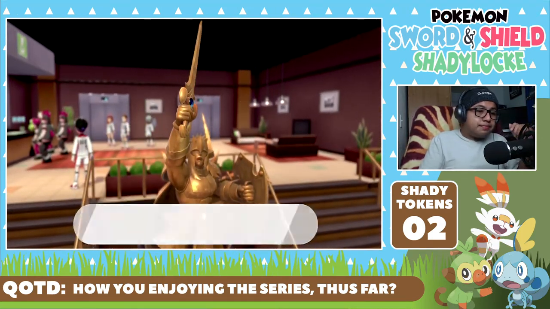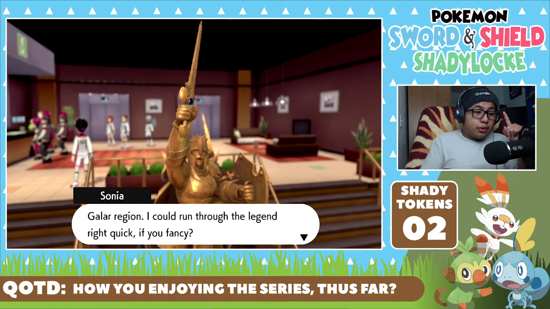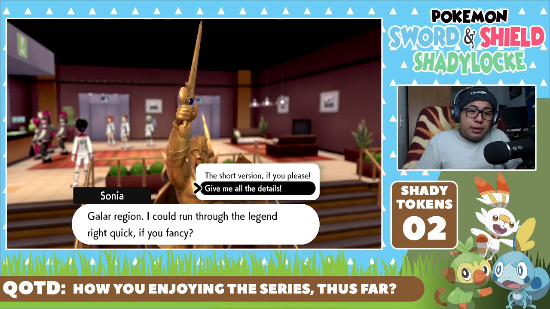That's true. She got a strong point right there. What's this, then? It's a statue of the hero who once saved the Galar region. I could run through the legend right quick. Right quick? Is that even proper English? If you fancy. You know what? I want to know a little bit since this is my first time playing through with it. Might as well join with me.